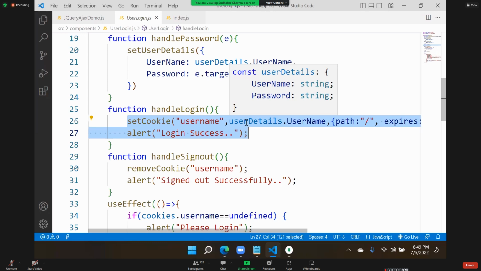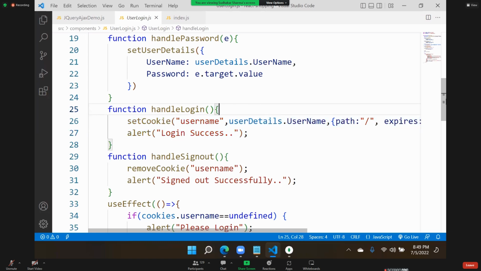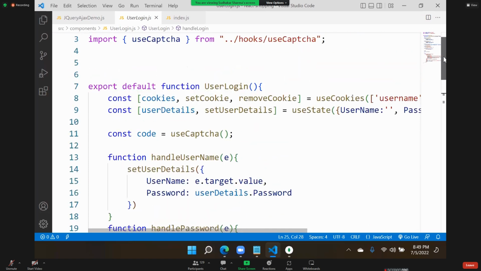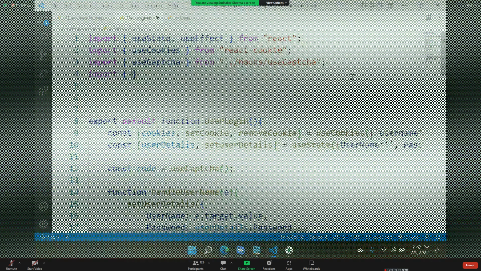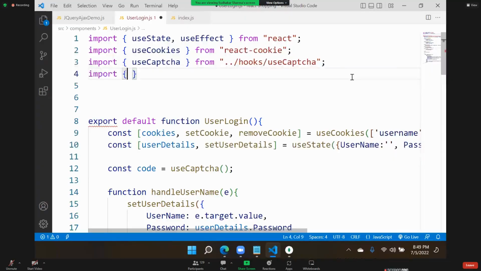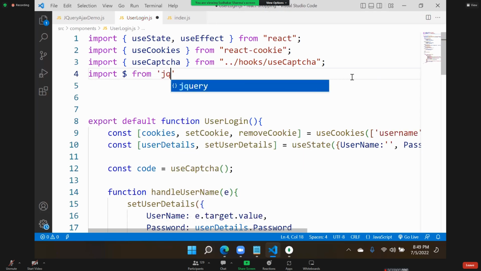Then we will show login success. So let's do one thing now. What we have to do, let's import another here. What is that? We have to import dollar from jQuery.